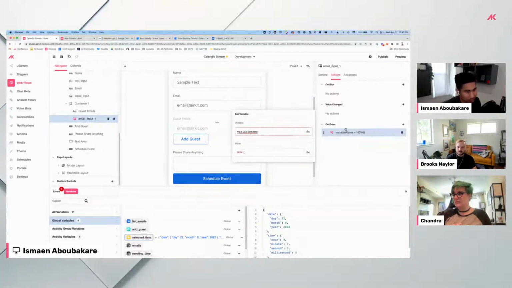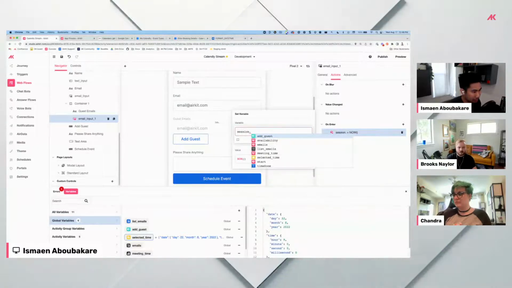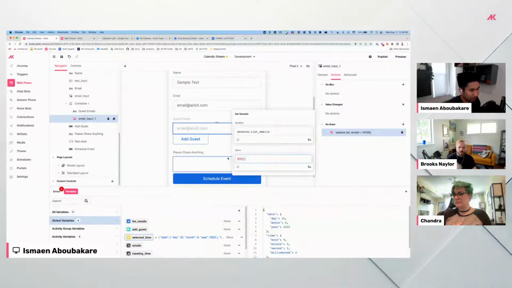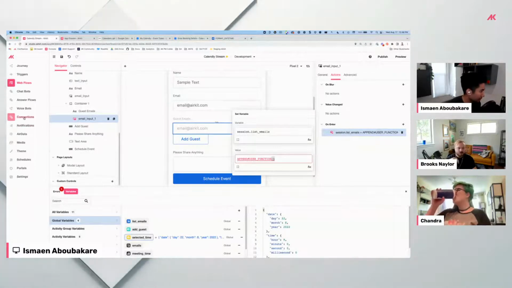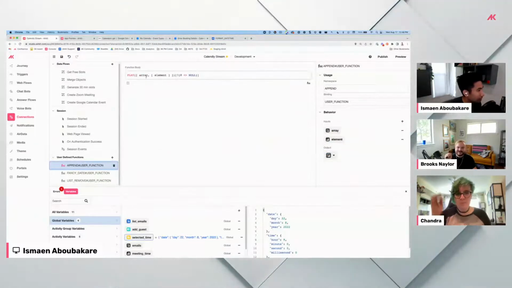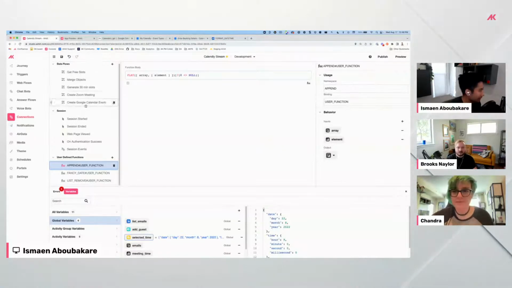So if I just do session dot list of emails, and then I do append user function, and then how did I set this up? Also, shout out to Kyung for this one. Took this from the community, but all right. So that just needs array and then the element.